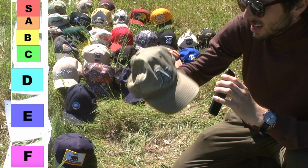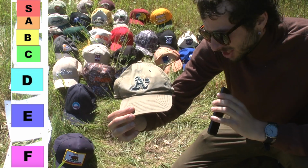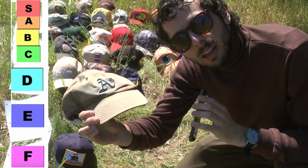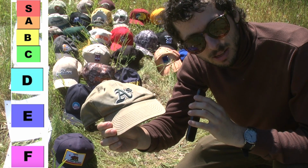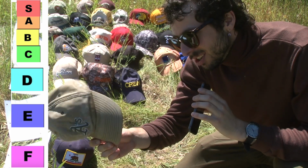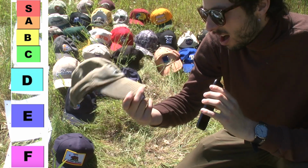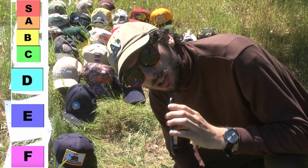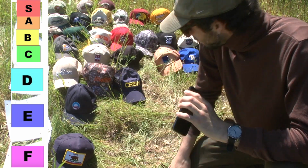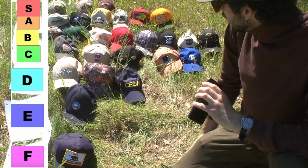Legendary A's hat. Dark gray. Again, used to be really dark gray and is very sun bleached. This hat came to my father in the Russian River. My father was just chilling in the river and he fished this hat out of the water. Truly, it just came up out of the river. And it's an awesome hat. Very reliable, good work hat. It's a very long hat. And again, it's very special to all of us in the family.